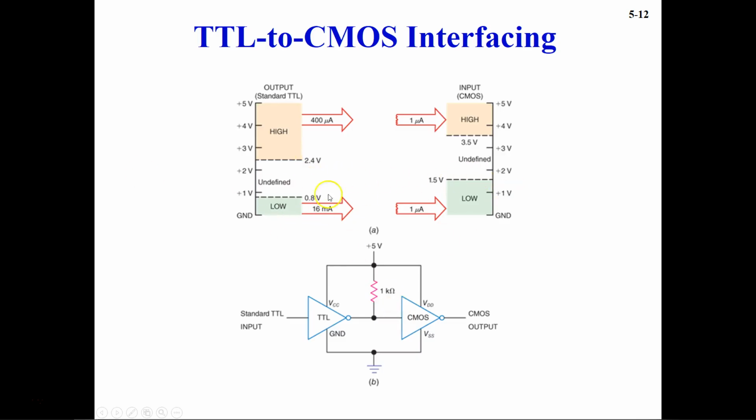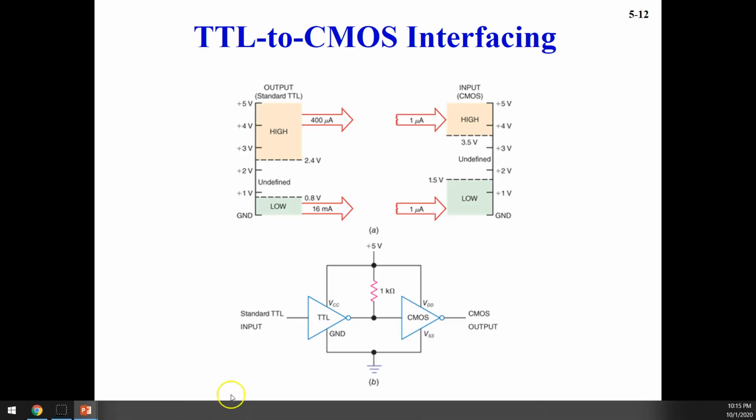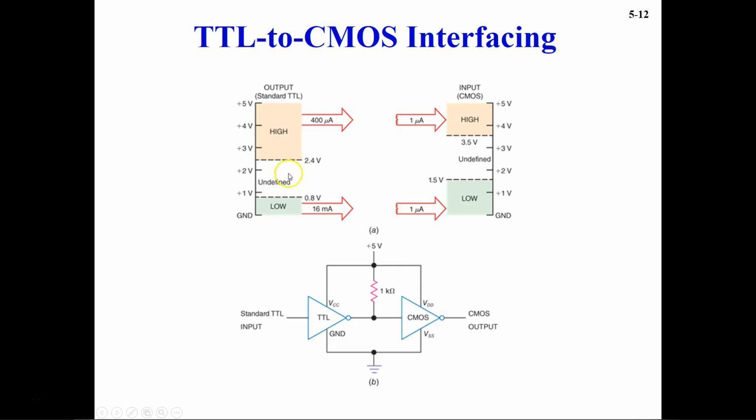You can see this just by looking at these different voltage levels. The voltage profiles, however, do not match, but TTL is adequate to drive the CMOS. The low outputs from the TTL are compatible, because they fit within the wider low input band on the CMOS side. You see from 0 to 0.8 it can easily fit into CMOS.